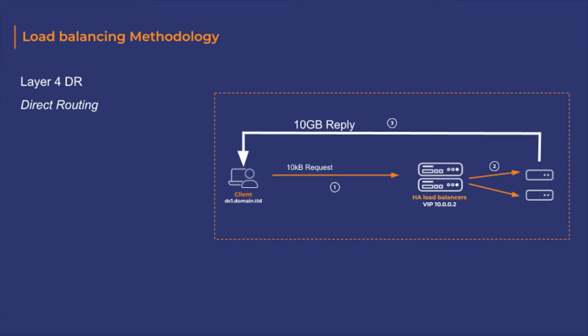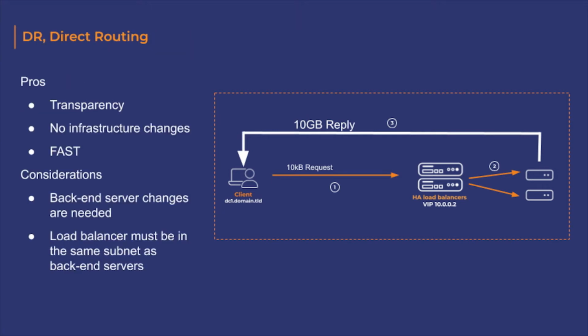So Loadbalancer.org has been contributing to the LVS project for the last 15 years, and it is our preferred method of load balancing. The traffic flow is very simple. The client can send a small request through the load balancer, which is sent to the PaperCut server, which directly responds to the client, bypassing the load balancer, meaning an extremely fast response. So normally this would break the TCP three-way handshake. So we have to make minor changes to the real server's weak host model to ensure that they respond with the virtual IP as well as their own address.